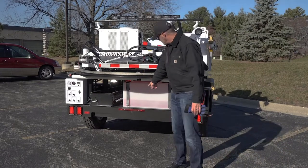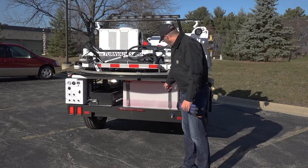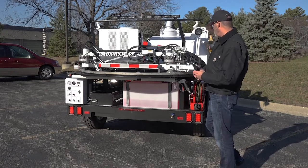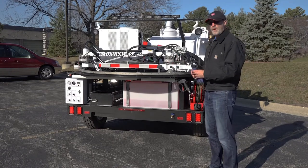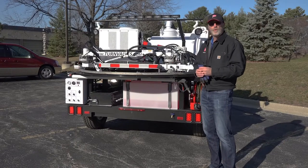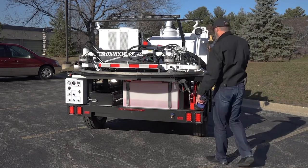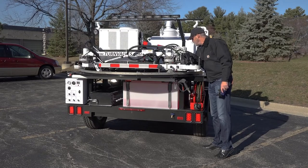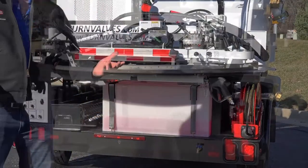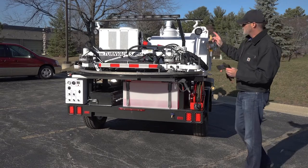Moving around the back side of the trailer, the trailer has all LED lighting across the back and along the side — side marker lights front and rear that are LED, and across the back they're all LED. You've got a center marker light, LED, as well as your registration tag lighting that's LED as well. The water tank is located right under your top deck and holds about 90 gallons of fresh water. We ship them all with antifreeze because we never know what time of year or where the unit might be sitting.